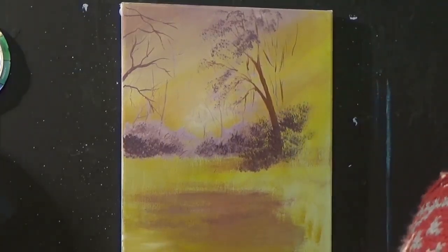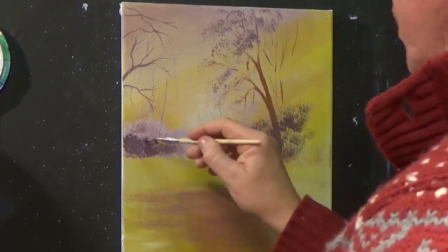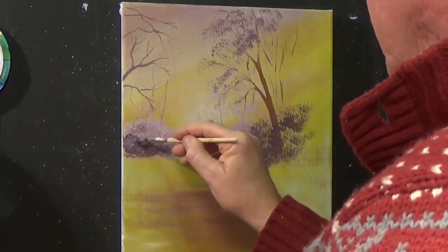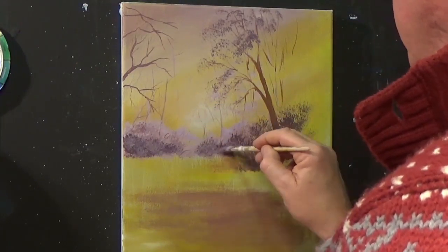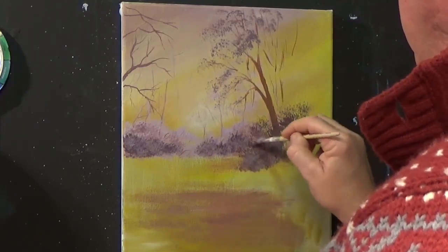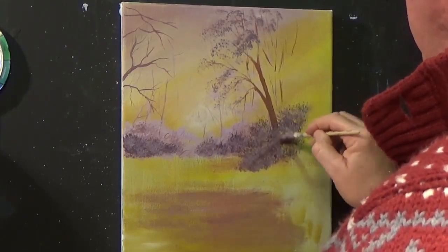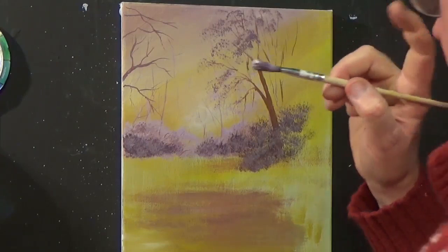Okay, so let's add a little bit of white to that now. So we're going to lighten that colour, and we're using the same tone of colour, but we just lightened it a bit, just to give the highlights on these bushes. And let's sparkle them up now with a bit of pure white, because we're going to start putting some snow in here now.